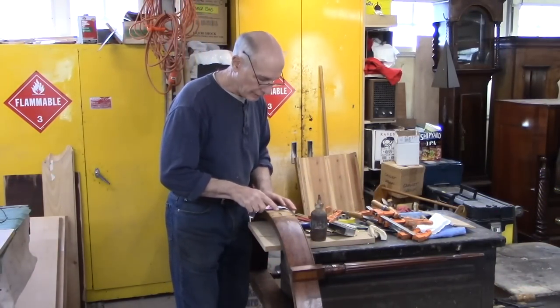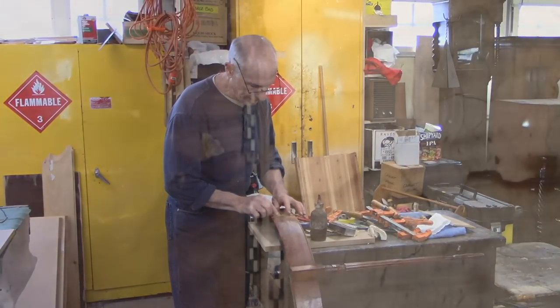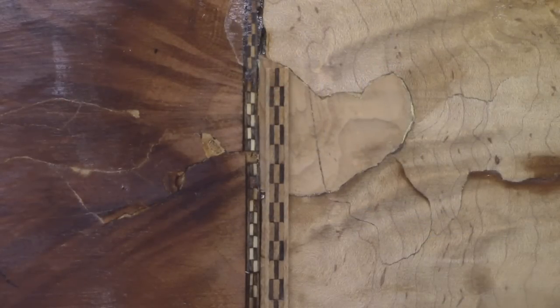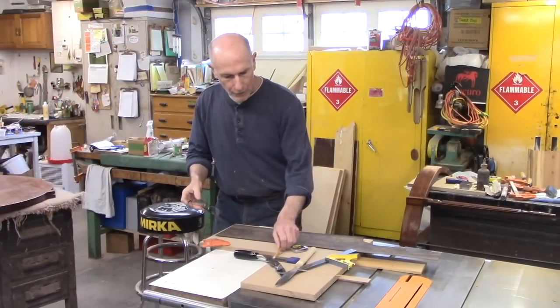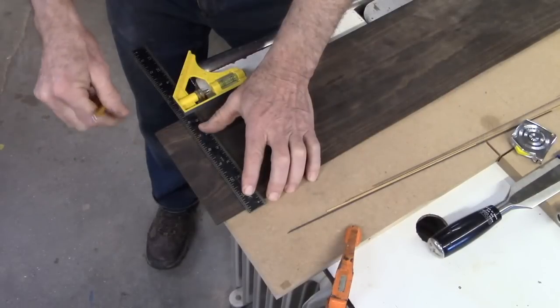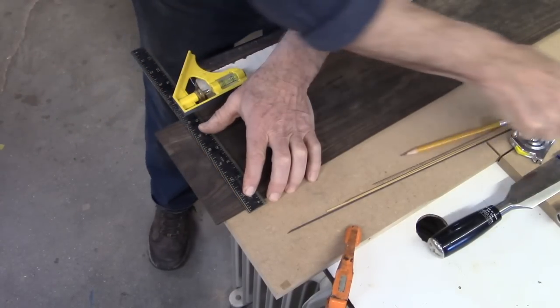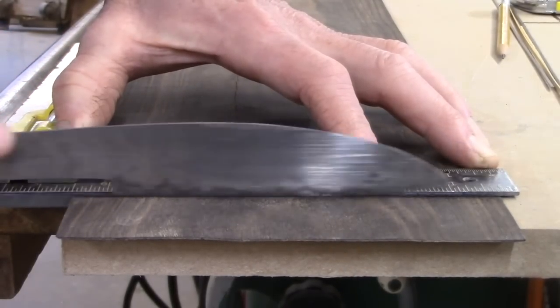All right, now I have to address the issue of the missing inlay. I did find something similar that I could cut up and use, but it's not exactly right. I may see if it's feasible to piece something together. So I'm going to try to make some of that inlay. I've got a piece of ebony veneer, and I have lots of strips of holly and ebony. Let's just see if I can piece them together.